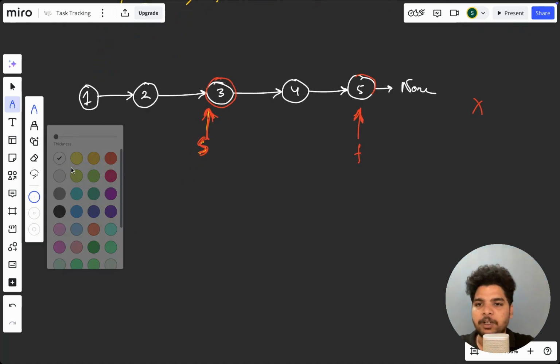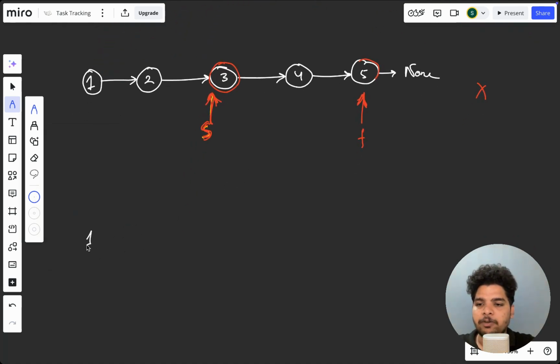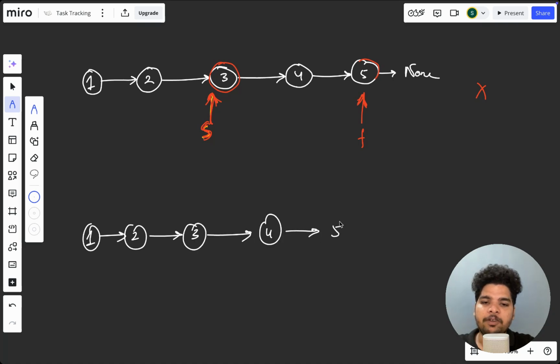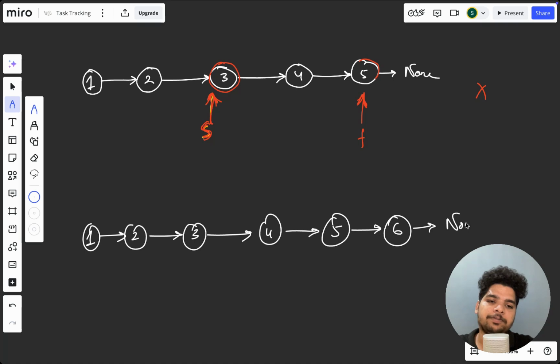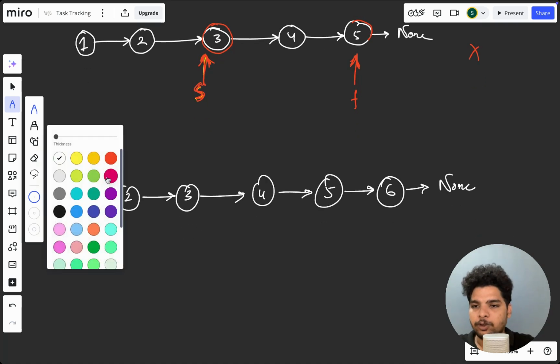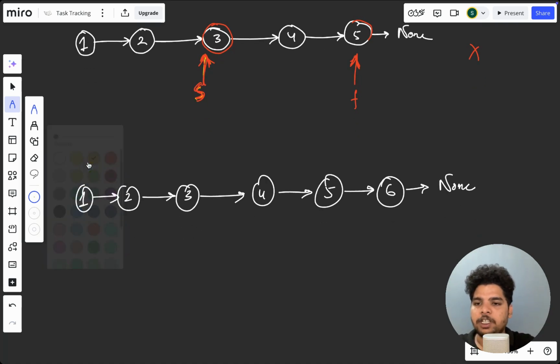Let's try with an even number of nodes. Let's say 1, then 2, then 3, then 4, 5, then 6, and then none. Initially slow will be here, and fast will be here.